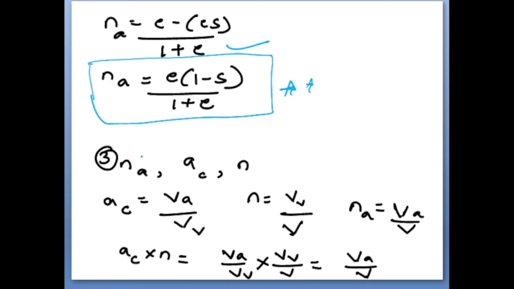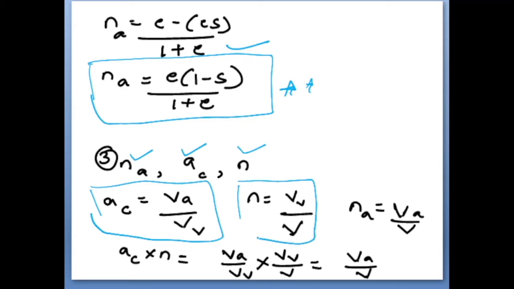Coming to the third derivation, which we have between percentage of air voids, air content and the porosity. What is the definition of air content? Air content is equal to volume of the air divided by volume of the voids. What is the definition of porosity? Volume of the voids by the total volume. And what is the definition of percentage of air voids? Volume of the air divided by the total volume.